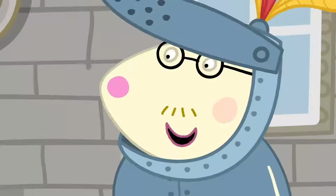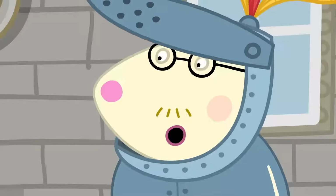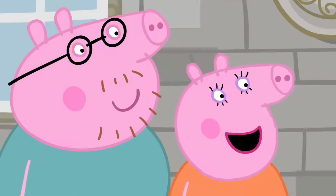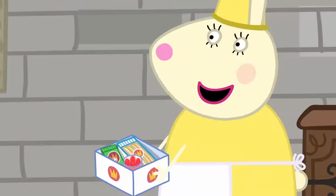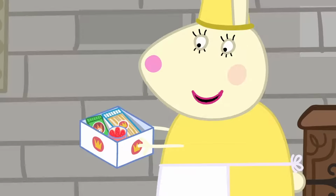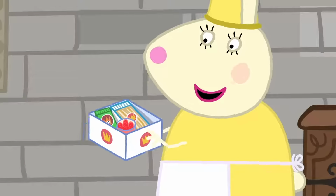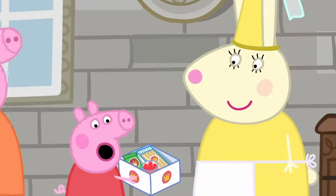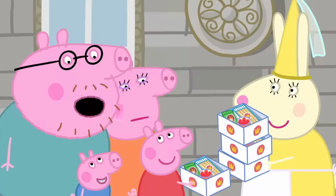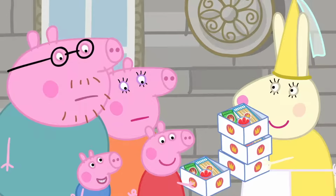Oh. But of course, as part of the tour, you get to have your very own real medieval banquet. Fantastic! Here it is, your banquet in a box. The oldie cheese sandwich, jester's pickle and a king's jelly. It's a little picnic in a box. Yes, it's not quite the medieval banquet I was expecting.